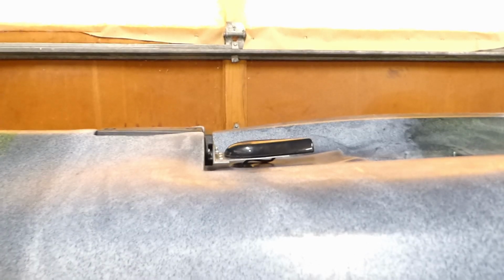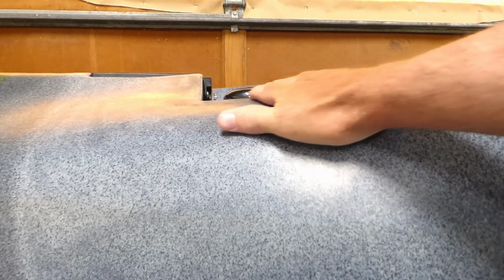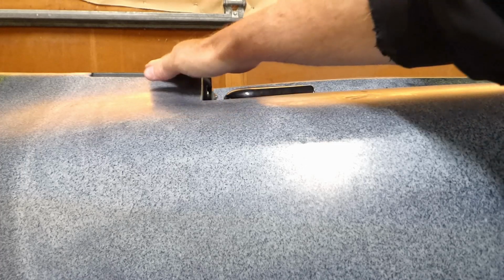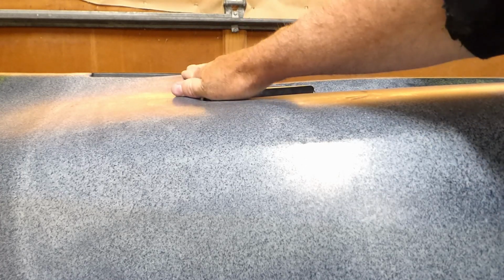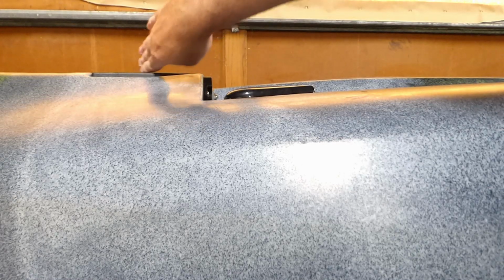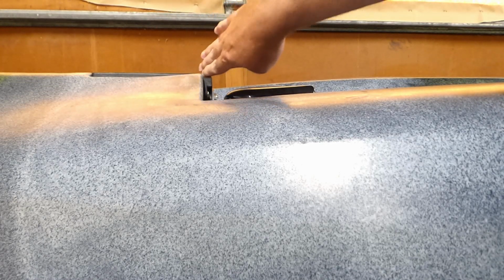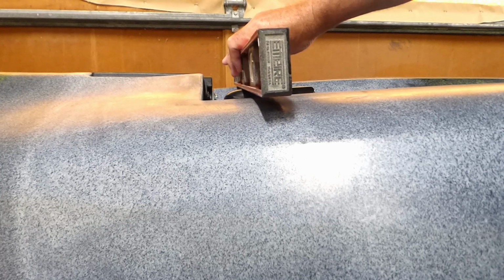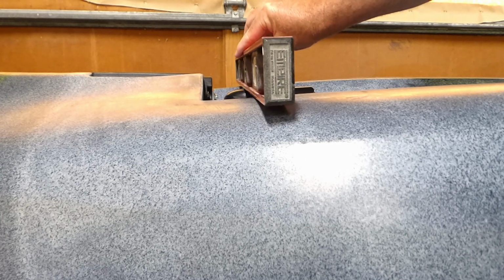But I wanted it as low as possible because I don't know how well you guys can see this, but even sitting down there, it still sits proud of the bottom of the boat. It's below this, so it's somewhat protected. But if I was going to put this in the tailgate of my truck, sorry, I'm probably screaming into the microphone. If I'm going to slide this into the back of the truck and it pops off that edge and goes down, it's going to hit the transducer before it hits the hull. So even mounting it as low as I could, it still sits proud.